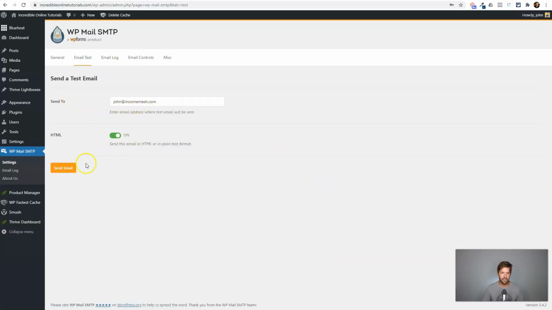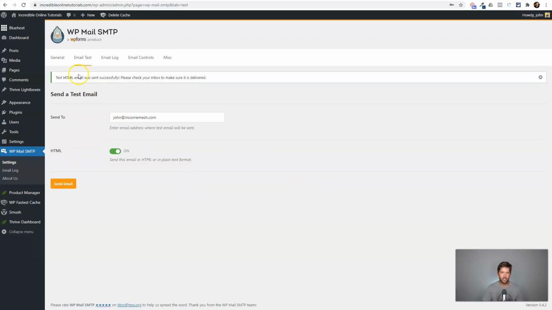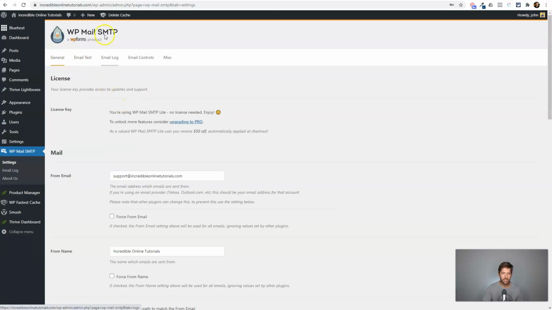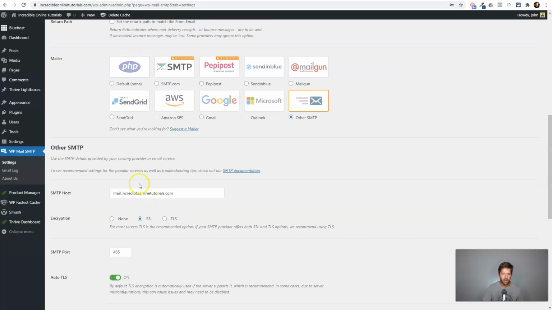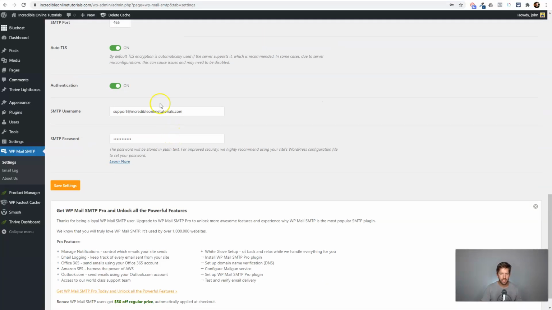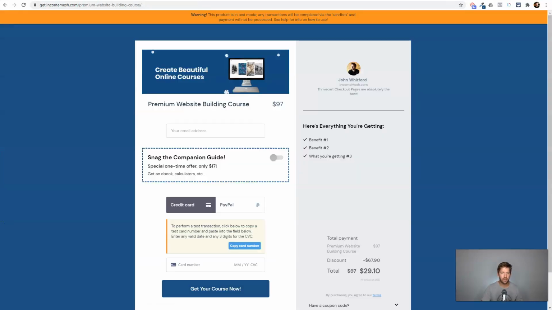And I'll send an email to this email address, and I'll send it with an HTML email. It should say, all right, so you should see the test HTML email was sent successfully. Please check your inbox to make sure it's delivered. And if you hit an issue with it in any case, just play through it, work on the general settings here. For example, the port is the outgoing server port. So make sure that all lines up, SSL, TLS, follow along what it says on your account there.